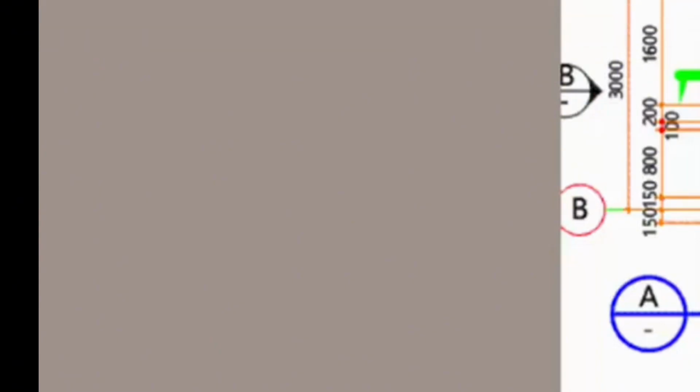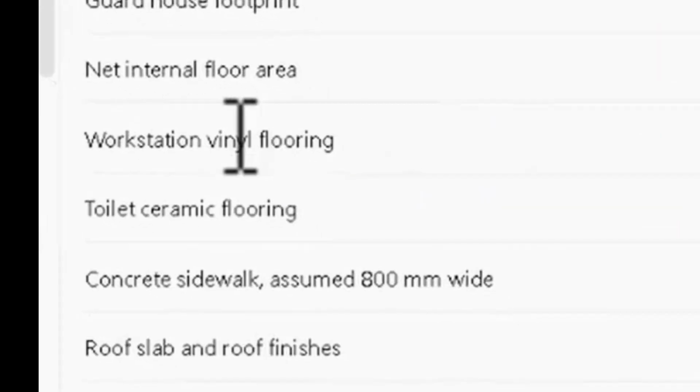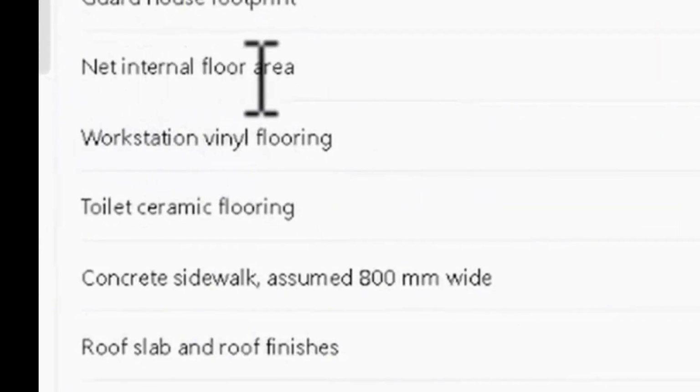So it says all about this area, and we will say that this is the area we're talking about. The second says net internal floor area, which means what is inside of these walls. So this is all the area we consider, this is internal area.